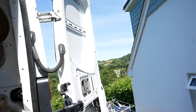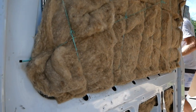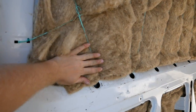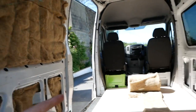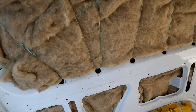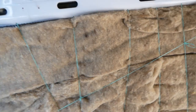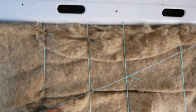Insulation on one side is in — it went in pretty well. I've got the GoPro on doing a time-lapse just there. Dad's working on the new ply lining, which is going pretty well. Getting the wool into each area — there will be a vapour barrier over this to handle humidity. I'm probably going to end up doubling up in some areas because I've got so much. I've got four rolls and doing this whole side used probably half of one roll, so I'll get to do the roof as well. I just used string between the original holes already there to hold the wool in until I can get the vapour barrier on.